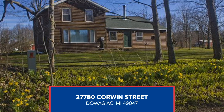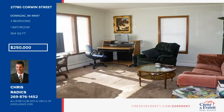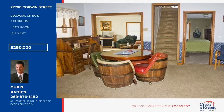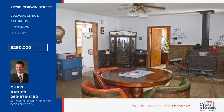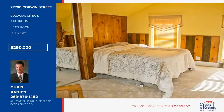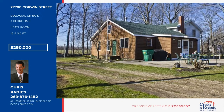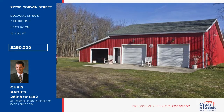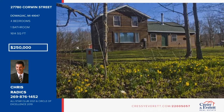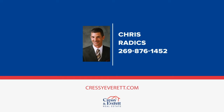Check out this four-bedroom gentleman's farm on almost five acres with a pond and fenced-in areas for animals. The home features a newer roof and updated kitchen, clear wood siding, and sun replacement windows, as well as a wood-burning stove with new triple wall pipe. The main barn is 33 by 38 with two garage doors, concrete floors, electric, and loft. Attached is another 16 by 25 area with concrete floor, and just behind that is a 14 by 16 dirt-floor area. This home is in a great country setting, only 45 minutes from Kalamazoo and South Bend. Schedule your showing today with Chris Raddix.